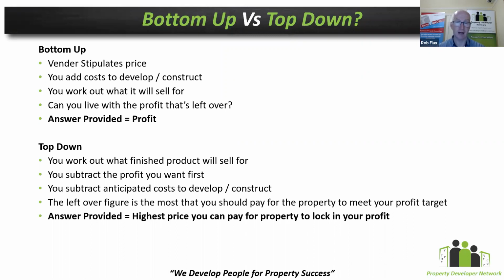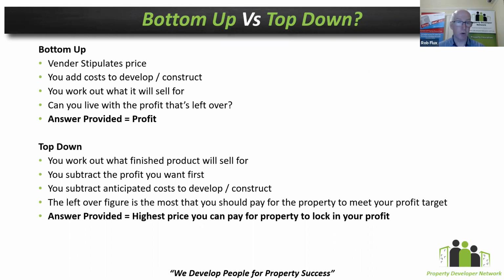Now, with a top-down approach, what you're going to find is you'll probably throw more sites away because it won't meet the profit target that you really, in your heart of hearts, want to lock in. But when you do lock one in, let me reassure you that if you've done those costings right, you've pretty much guaranteed that you've got that profit at the tail end. Whereas if you do a bottom-up approach, you're kind of doing a, geez, I hope I got it right type scenario, because you're already squeezing your profit right at the very start. And so we want to make sure that we are comfortable that the profit that is sitting there is actually to the degree that you actually want.